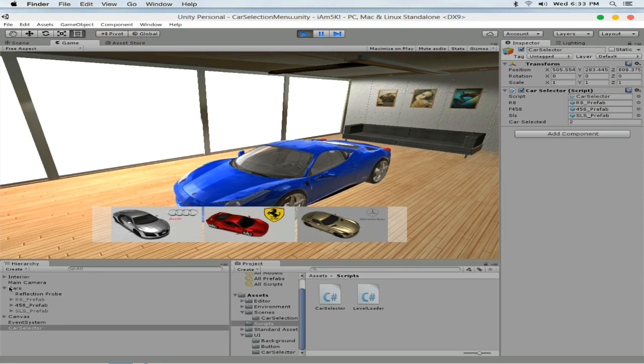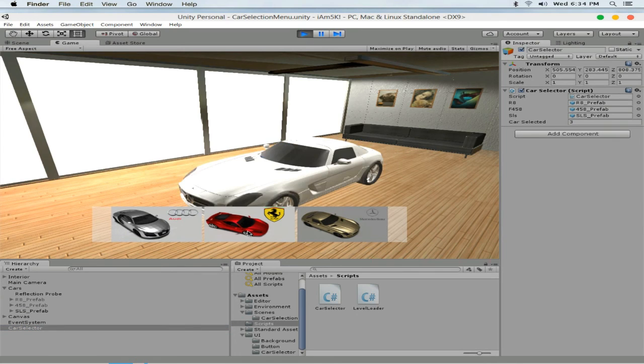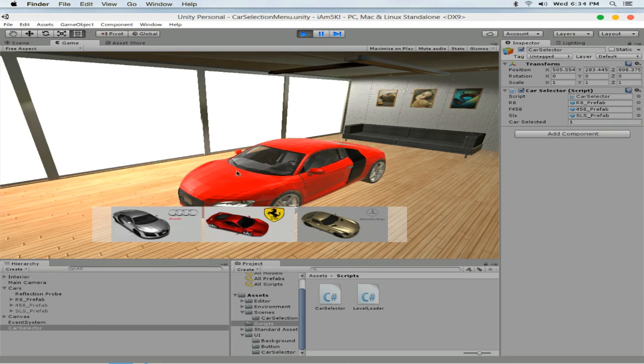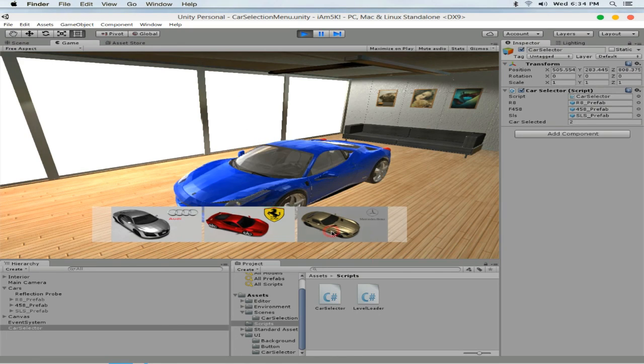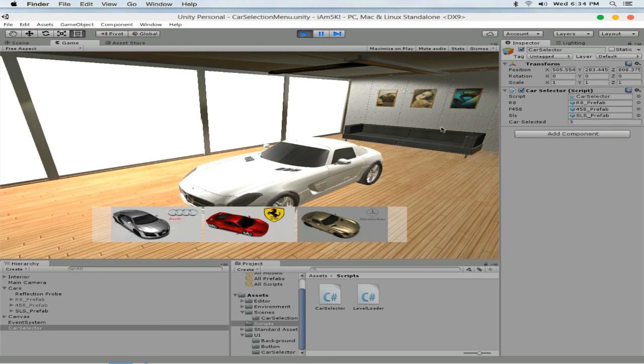So you could have fancy animations and stuff if you want, for example the camera rotating for each car you select. Anyway, we'll probably do something like that in some other tutorial. And this is as far as the car selection menu is concerned. Now in the next tutorial we'll be doing a data implementer, which is how we'll let the main scene or the main game know which car we have selected. And also later on we'll do a color selection menu or a color picker. And that's it for this tutorial, guys.